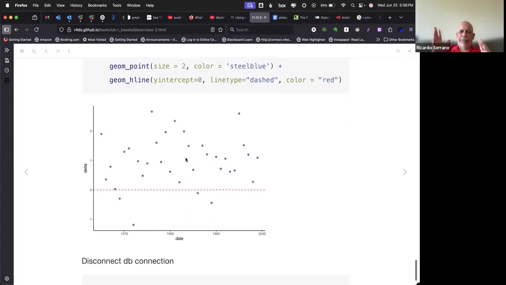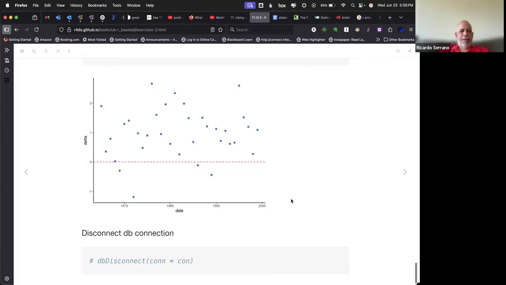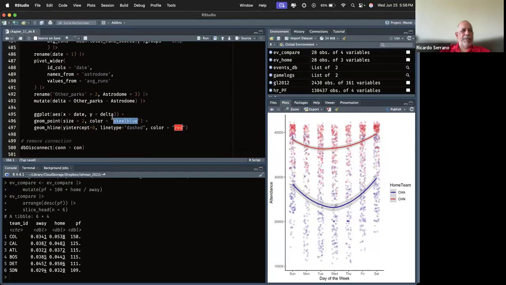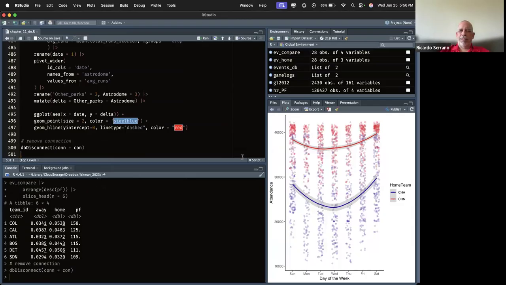And this is another plot that I was just goofing around with, in terms of what is the delta of the parks. Each point represents a delta of each other park from the Astrodome. And as you can see, getting to a level of 0, you see all the points are way up. Okay, so the other parks are more friendly than the Astrodome. Only a couple of them are on the negative side. Okay. So that's what it's all about.